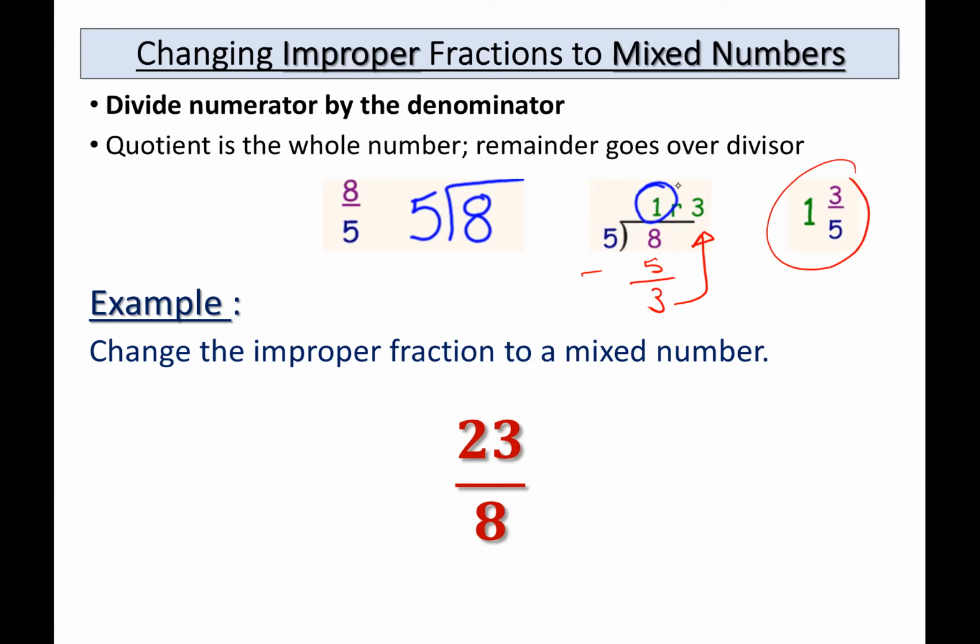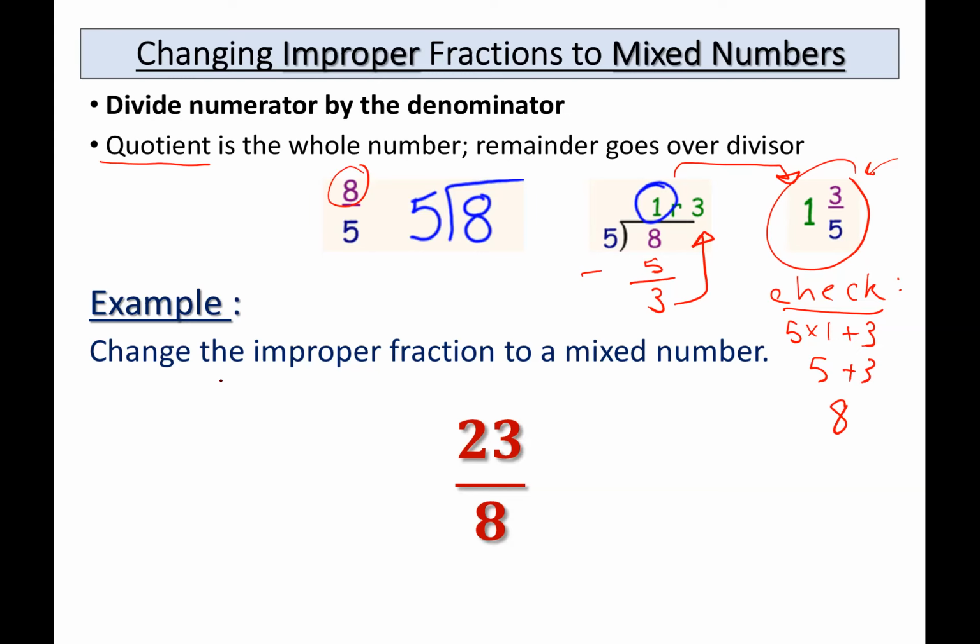So notice the 1, that's the quotient. That's the answer, that becomes the whole number. The remainder goes in the numerator of the fraction here, and then your denominator still stays the same. So that denominator of 5 is still there. So 8/5 is the same thing as 1 and 3/5. You can also check by multiplying like we did previously, right? So multiplying 5 times 1 and then add the 3. 5 times 1 is 5 plus 3 is 8, right? So we get back to that original numerator. Okay, and then over 5, of course.